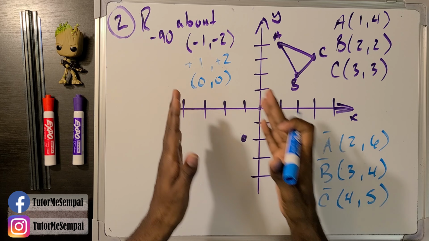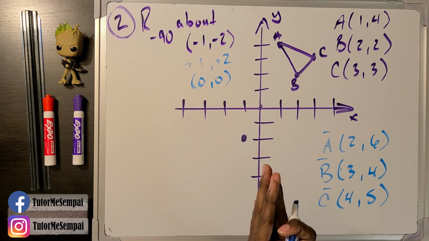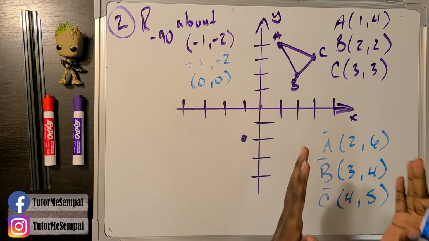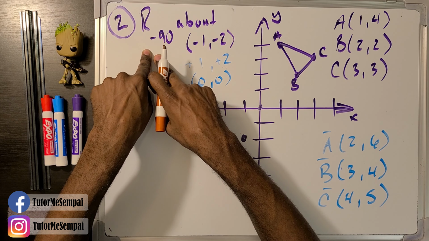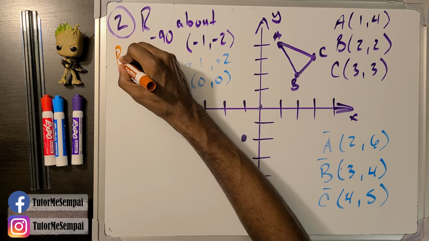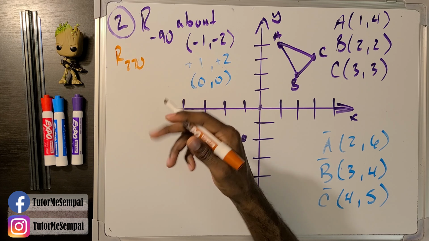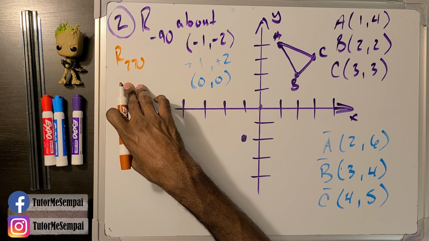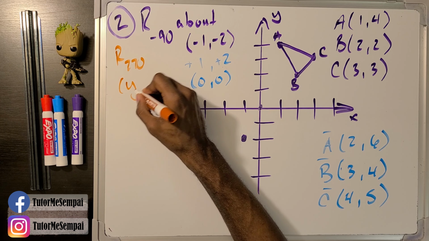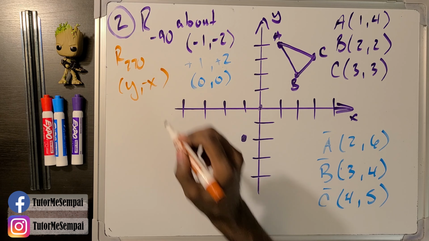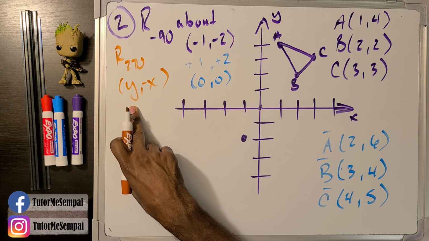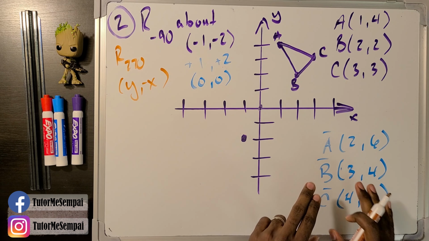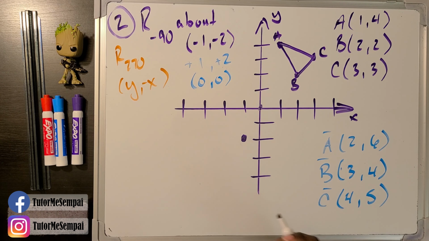But now we're going to be focusing on the origin and do the same exact thing that we have been doing all along. We're going to apply our shortcut to get our new points. So if we were to rotate negative 90, that's going to be equivalent to rotating a positive 270, right? And what's going to be our shortcut for rotating a positive 270? Well, we're going to have x and y swapping again, right? However, this time we have a negative x here. We're not going to have a negative y like we did in the previous example. We're going to have a negative x here. So we're going to apply this shortcut to our A bar, B bar, and C bar. And when we do that, we're going to get the following.